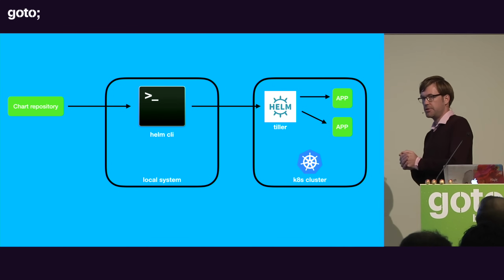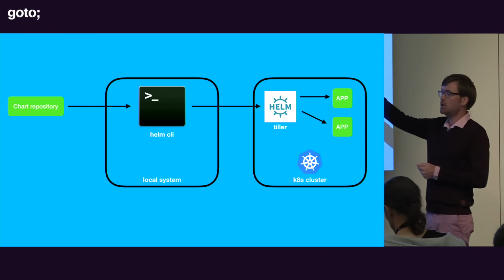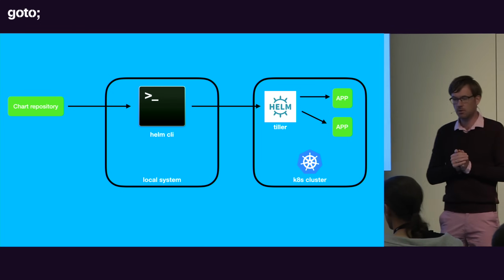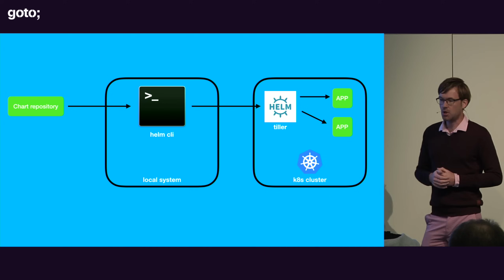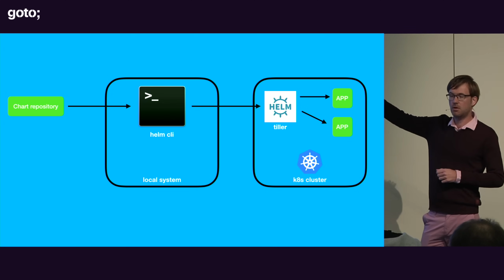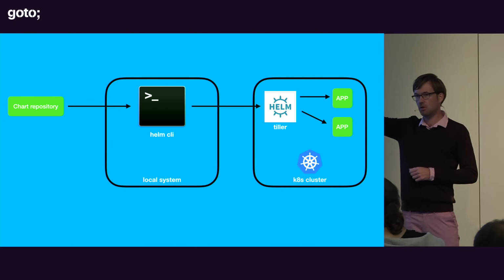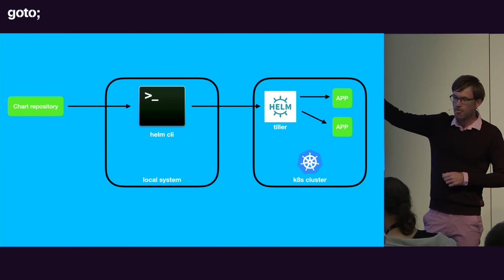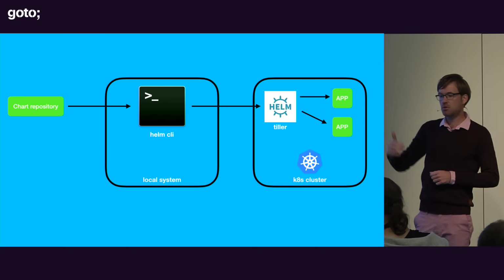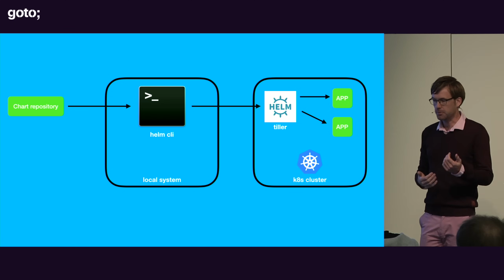Basically, Helm consists of three components. The one that you see the most is the CLI. It's the one I used just now in my terminal. A command line interface that connects to something running in the Kubernetes cluster, which is called Tiller. Tiller is a daemon. You have to install it once, and then it runs inside your cluster in a namespace. And that one interacts with Kubernetes to install your applications.